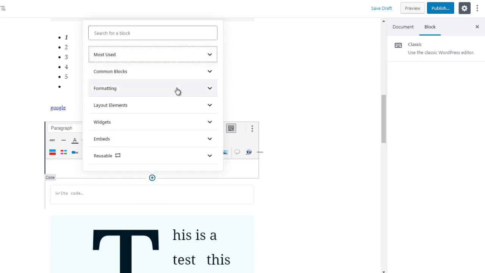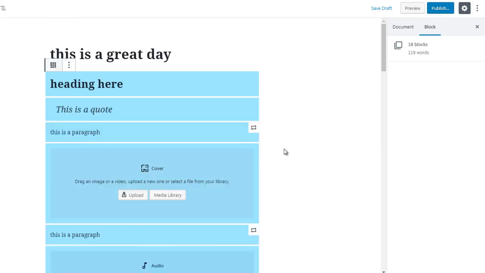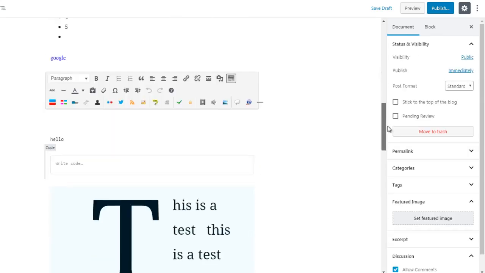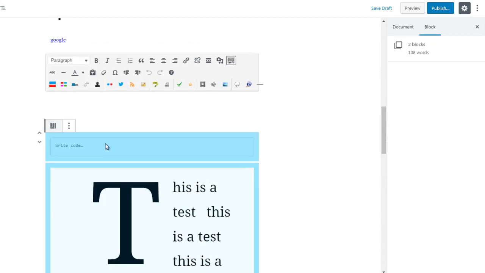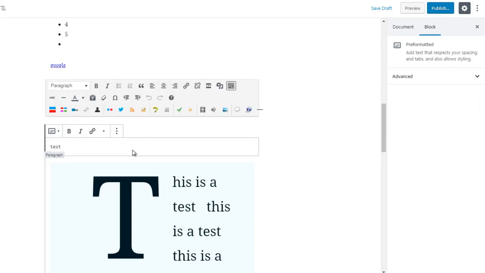Going back, you got formatting. We got pre-formatted. So to explain what the pre-formatted block is, like the paragraph block, the pre-formatted block is basically there to display text. Now, unlike the paragraph block, the pre-formatted block keeps any spacing or line breaks exactly as they are entered.